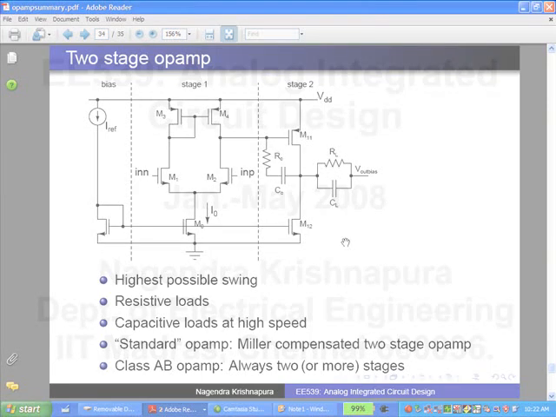You can't. I mean, you can use it, but the DC gain will be very low. Yeah, I said you cannot use it, right? The only way you can use a simple differential pair to drive resistive loads is to use a voltage follower. So if you drive resistive loads with something that has a very high impedance, then the gain depends only on the GM of the driving stage and the load conductance. Okay. So that's why here the second stage gain will be low, but you can afford to do that. You get all of the gain from the first stage.